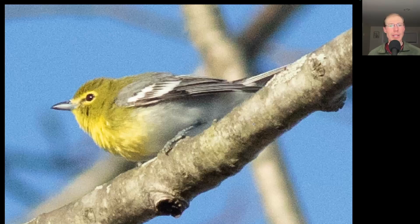Here we have a songbird that has a lot of yellow to the head and breast. We see yellow spectacles as well and a thick bill — this isn't a warbler bill, this is a thicker bill. The back half of the bird is a little bit more plain overall, grays and whites, including some wing bars. This is a yellow-throated vireo.